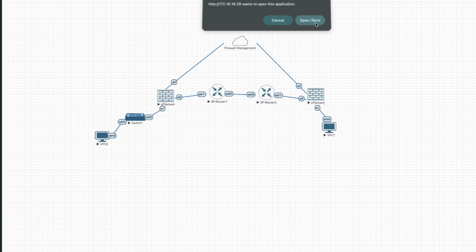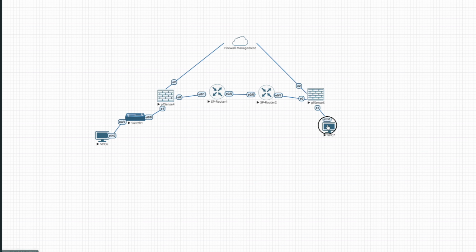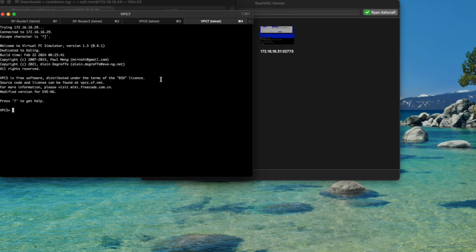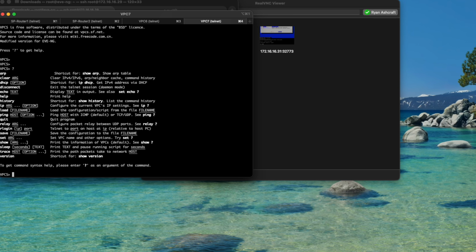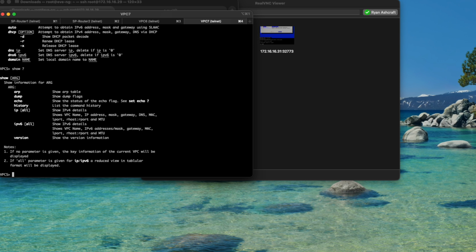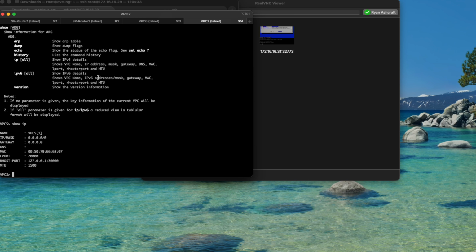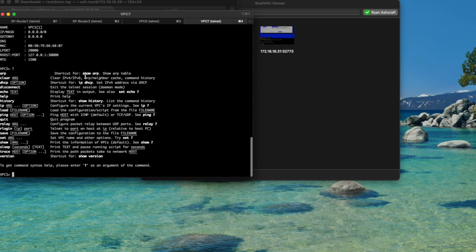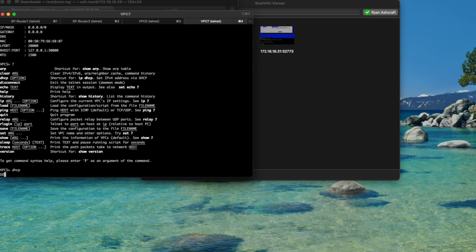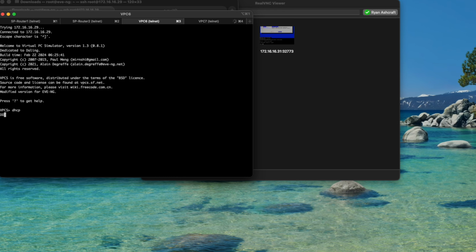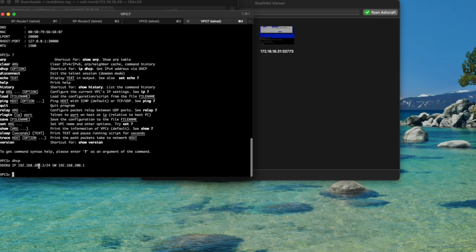Now we will open up the VPCs. We just want to make sure that these have received IP addresses from the DHCP server. So by default, they won't have anything. We can do the question mark here, show IP. And we see that they don't have an IP address yet. That's because we have to manually trigger DHCP on these hosts. So we'll do DHCP, enter. These guys should receive an IP address from the DHCP server of their firewall. So this is my branch client. I see I get 100.2, and on the application side, I see I get 200.2.